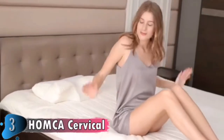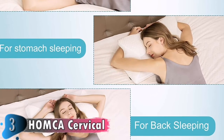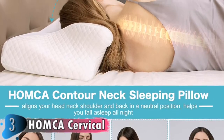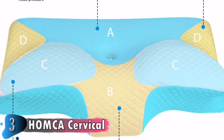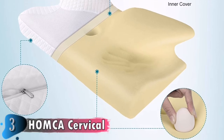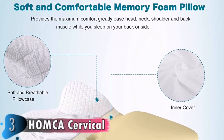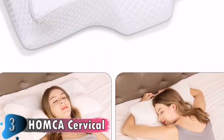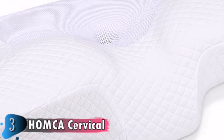It is made of pure memory foam — premium, firm, and not too soft — to provide maximum comfort and greatly ease your head, neck, shoulder, and back muscles while you sleep on your back or side. The hypoallergenic rayon/polyester proprietary blend pillowcase feels silky soft and smooth to keep you cool and comfortable throughout the night. You will fall asleep faster and deeper. All materials are chemical-free for better health. It is very easy to clean and machine washable. Honka is committed to providing the best quality and service.